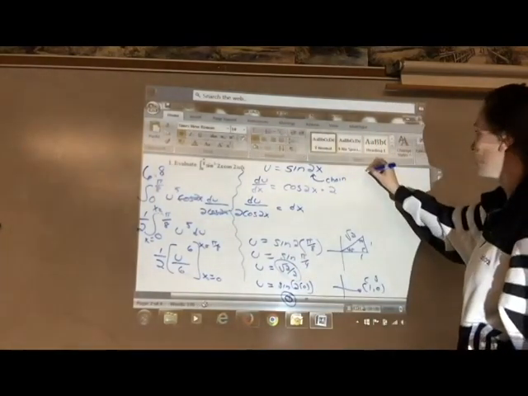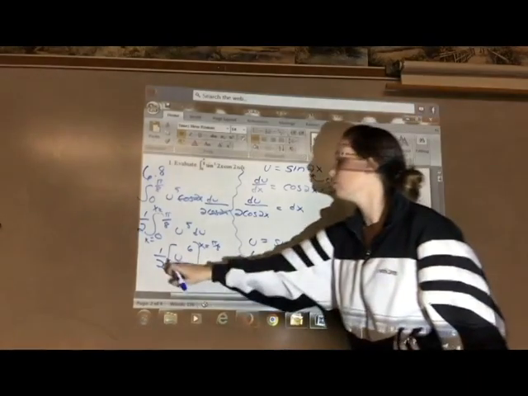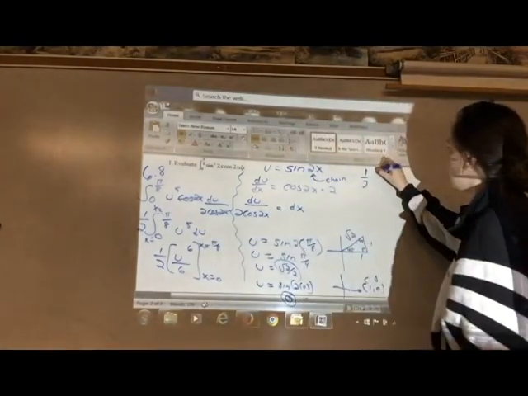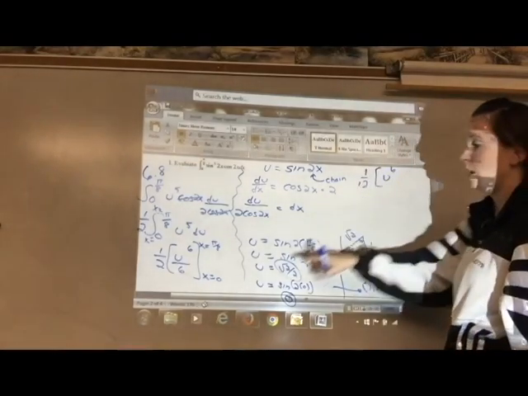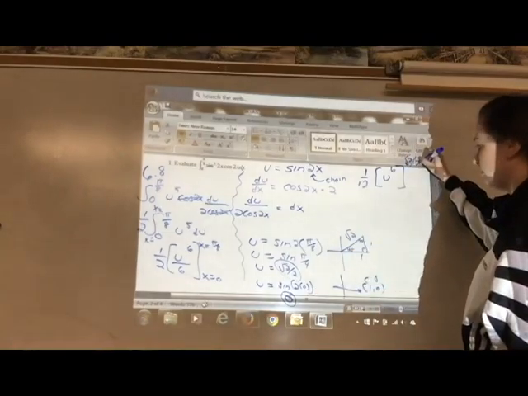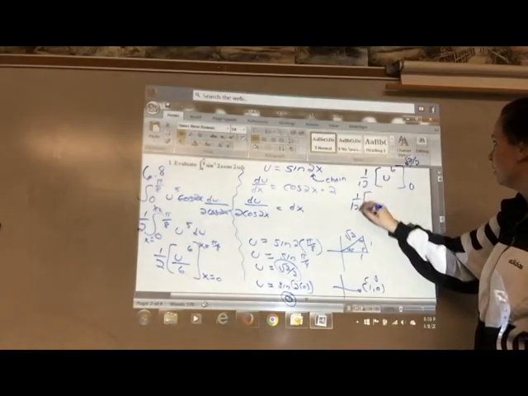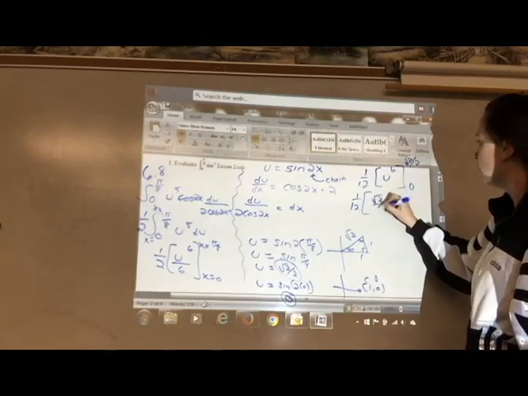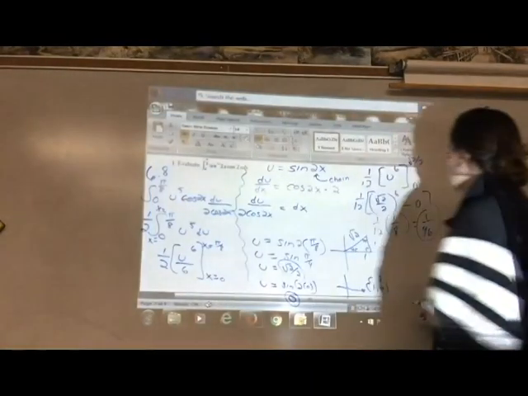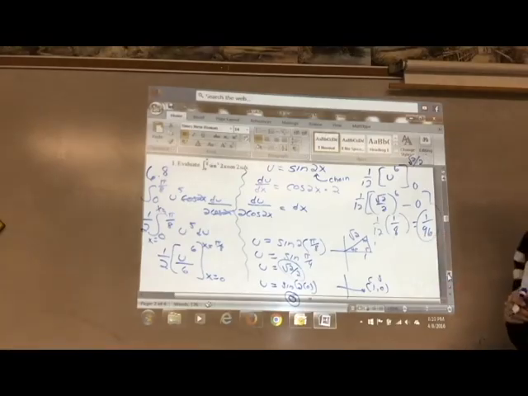So let's rewrite this. We have 1/2 u to the 6th. Why don't we pull this 6 through and make that a 12 over here? Okay. So I'm going to write this as u to the 6th. I'm going to write that as 1/12, pulling that through. And my new bounds are going to be root 2 over 2 and 0. Okay? So I have a 1/12 hanging out here. I have a root 2 over 2 to the 6th power minus 0. Okay, so then right here we get 1/12 times 1/8, and we get 1/96 for our answer.